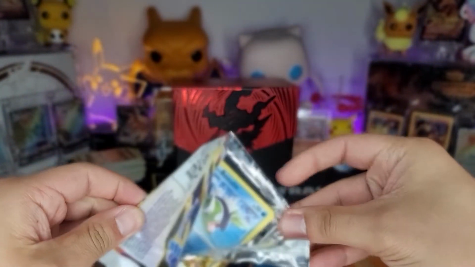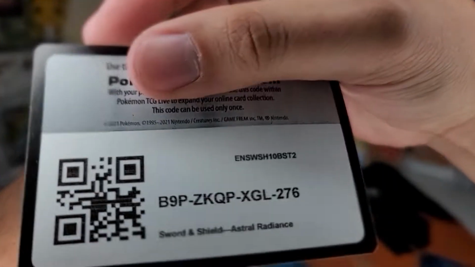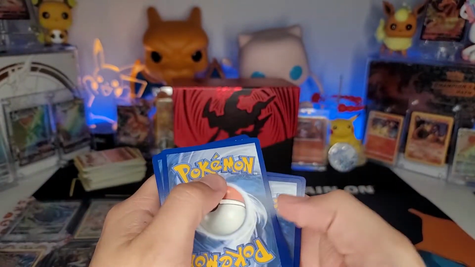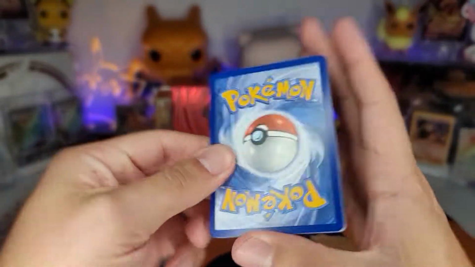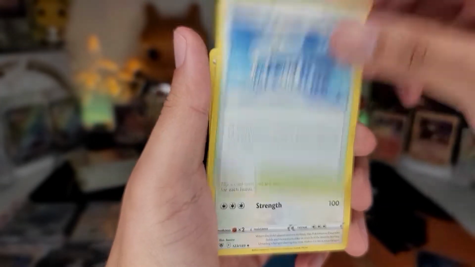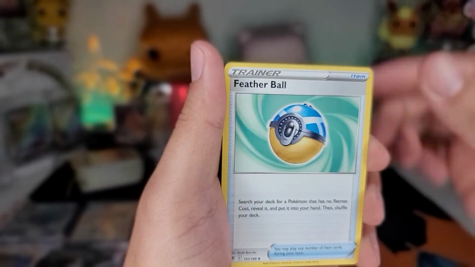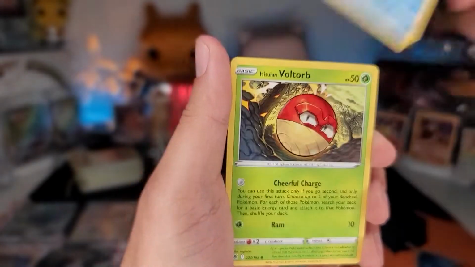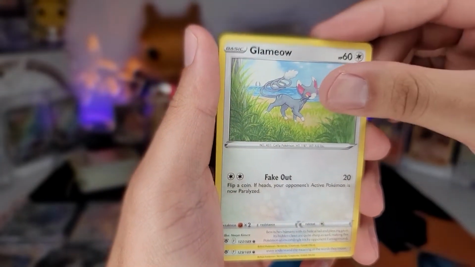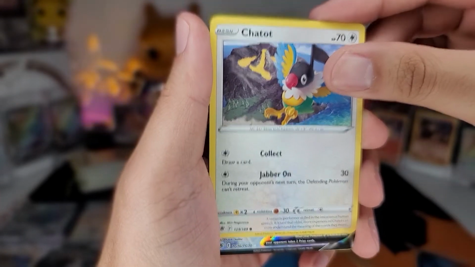It may end with friendship, I don't know. No, he's like, man, I've hurt my feelings. Leave my head down. Oh, another white coat card. Okay, it don't mean nothing. Let's get it. Ooh, got the Temple of Sinnoh. First Ring, Feather Ball, Hisuian Basilin, Hisuian Voltorb, Snub, Lamiao, Chatot.